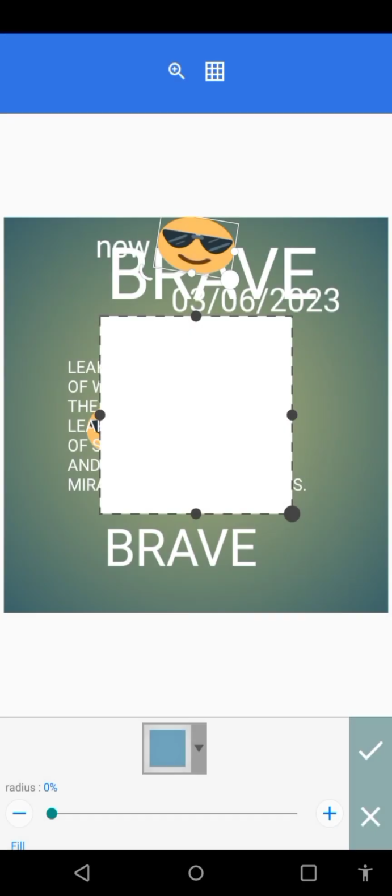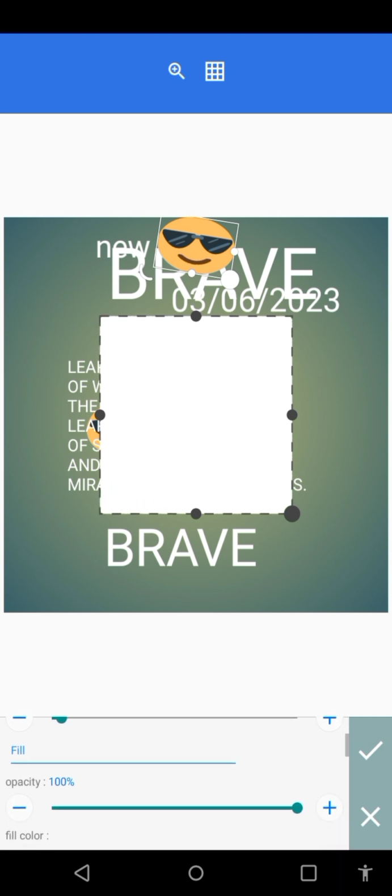So this is the radius. I hope you see what it's doing. If you want to shape the edges of the square, you use it. It will shape it for you. That is how it's done. That's the work of this radius.